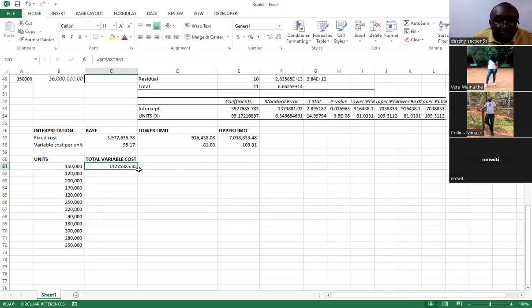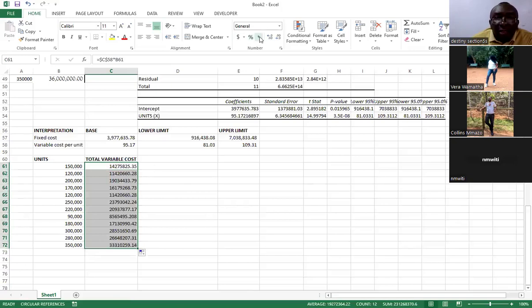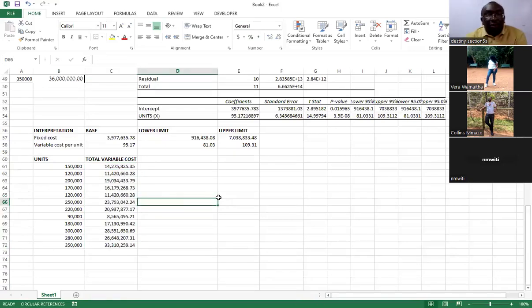Then you autofill. And you can put the decimals. That's the total variable cost.